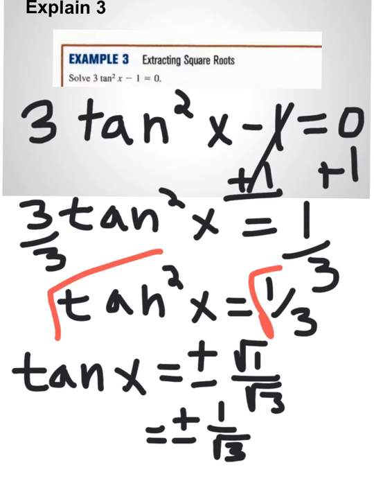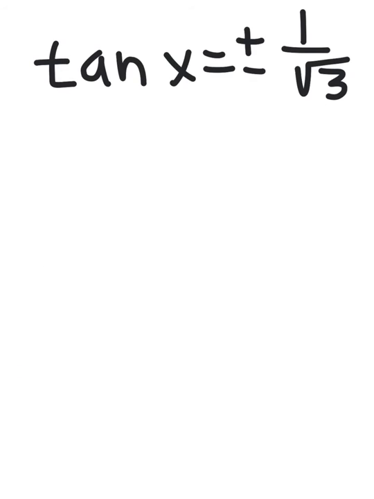our next step is to figure out tangent of what angle is 1 over the square root of 3, which means tangent by definition is sine over cosine, or y over x. We're going to have to figure out, by looking at a unit circle, which x and y I divide to get 1 over the square root of 3. Okay, go ahead and pause the video and take a look at your unit circle and try to figure out the angles that when you divide the y over x, you get 1 over the square root of 3.